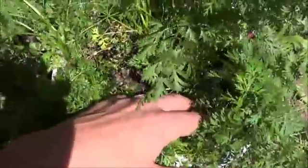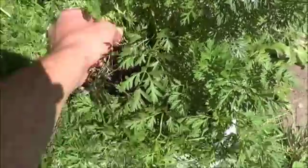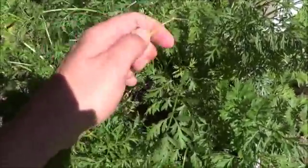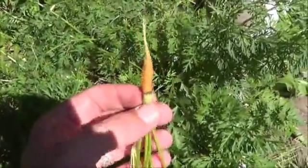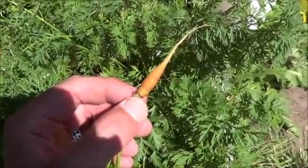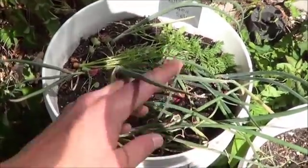The carrots are looking pretty lush and green. I give these guys good watering probably twice a day already. And they're sort of making it. Still pulling the occasional baby carrot out of there. It's not going to be one of those super bountiful carrot reveals at the end of the season, but there sure has been a lot of great nibbles along the way. Just toss that down over the onions.